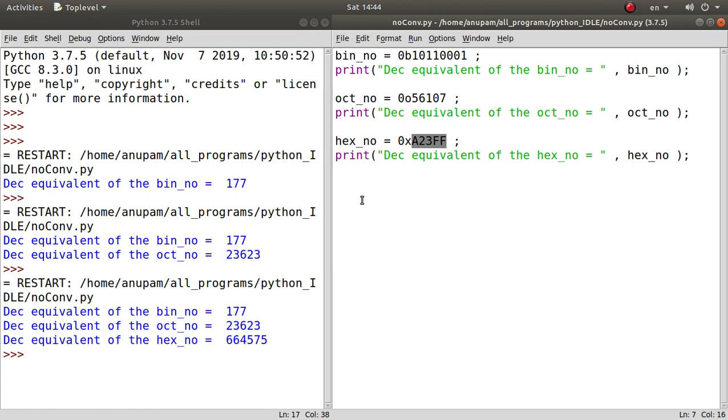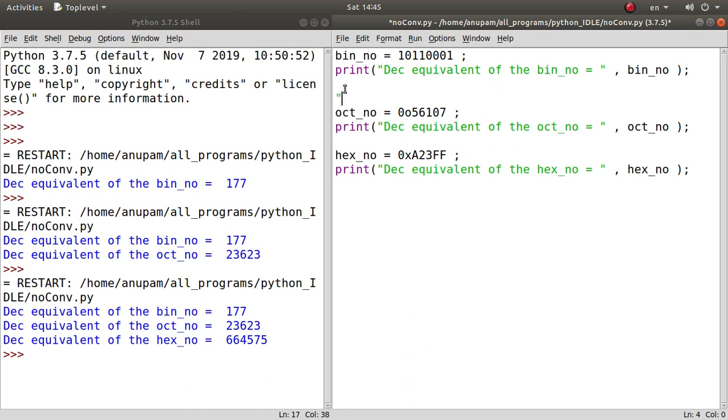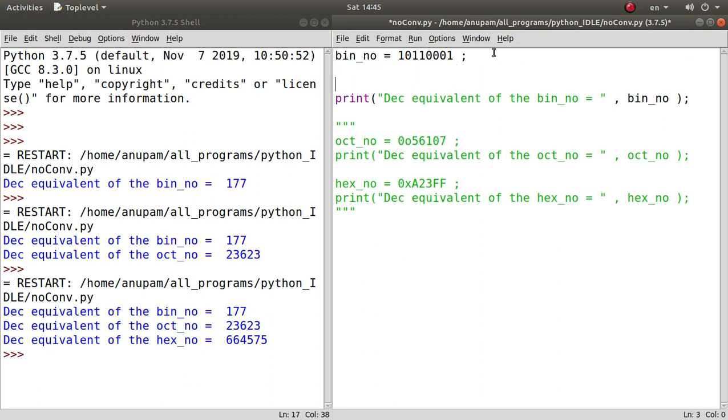Now there is one more method. Suppose I do not use this prefix called 0b. So I remove this one. First I shall consider the old line as a multi-line comment. Now my Python interpreter does not know what this is.